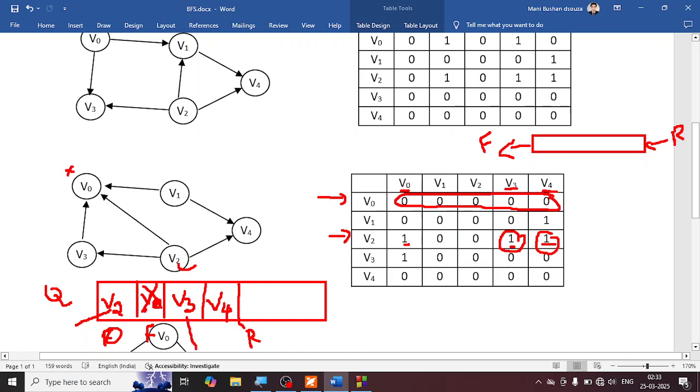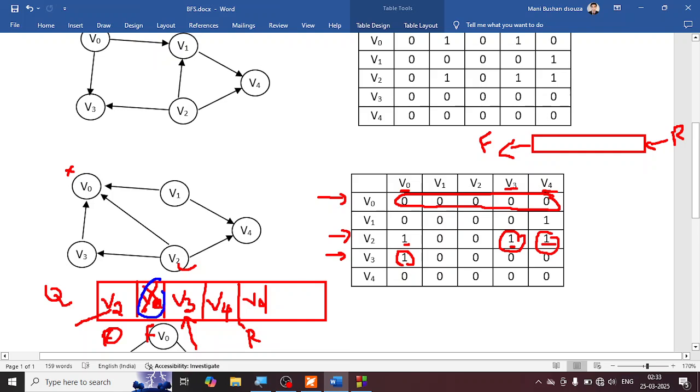Now come to V3. From V3, how many nodes are there? You notice that there is a 1 here, which is V0. Will you push this V0 here? The answer is no. Why? Because we have already considered this V0.